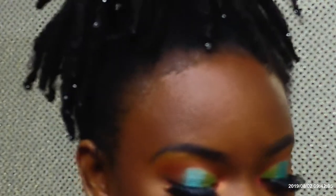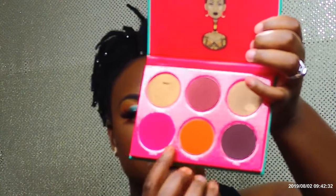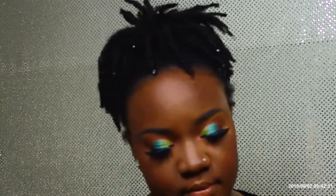Alright, so with the Juvia's Place Volume 1 blush palette, I am going in with this orange shade. Shade is the orange one. And a blush brush. I'm going to go ahead and put that in between my concealer and my contour to kind of give me a little rosy look. This is very pigmented, so I went back and I got my powder brush and I kind of took a little bit away. Although it's pretty, I didn't want that much.